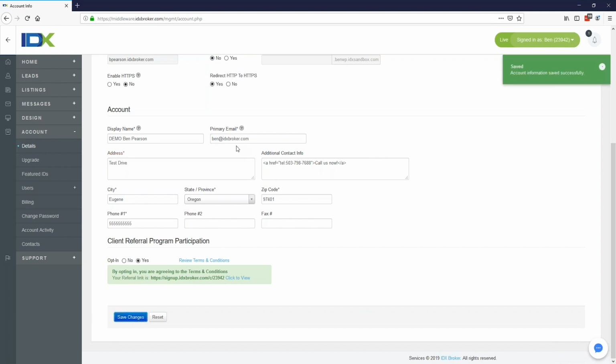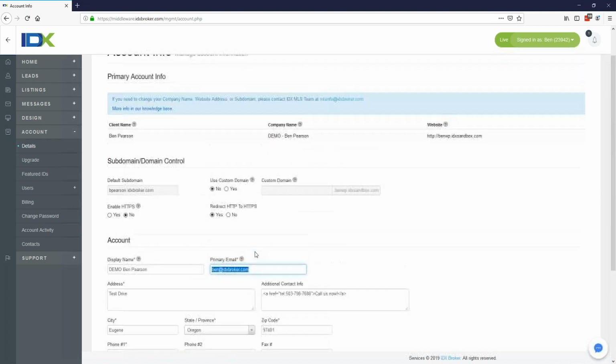The email address that we have linked here, which is tied to the account, is the primary email. So this will be the one that by default receives notifications of new leads that have signed up, or if a lead has saved a property and then there's a price change or a status change. This email address would be the one that receives those property updates from the IDX broker system. So in case it's your personal email that's in there and you prefer using a business email of some kind, you can always come in here, change it up, and then just be sure to hit save changes down below.